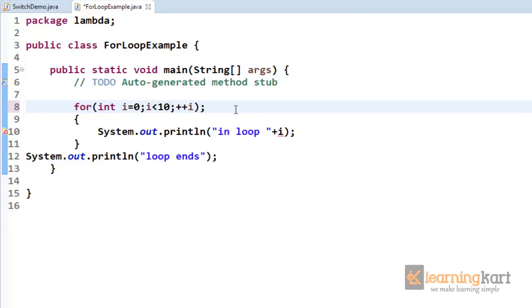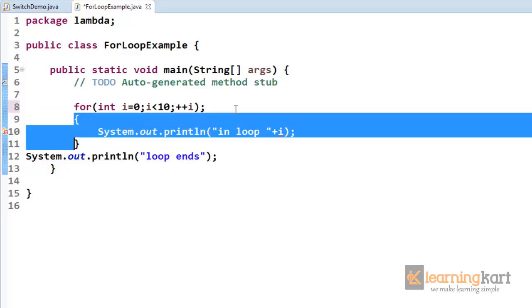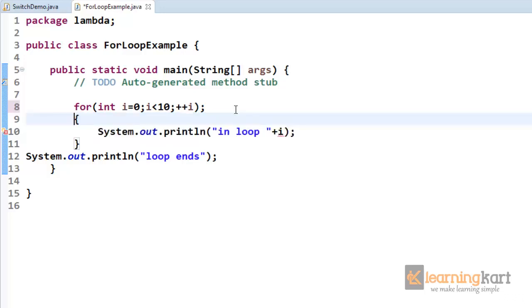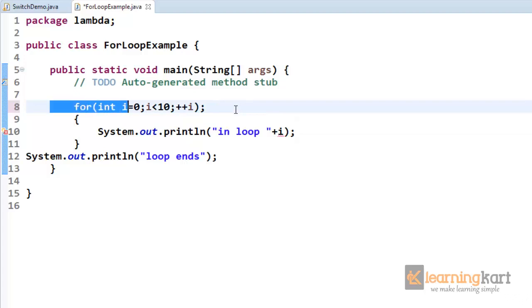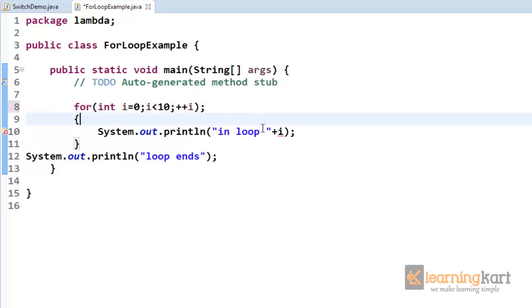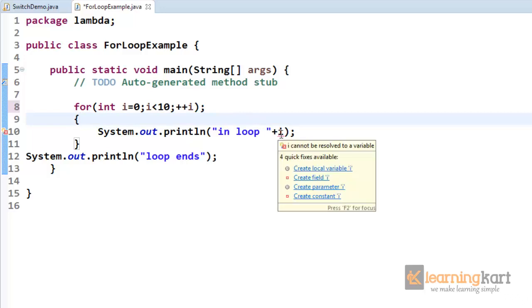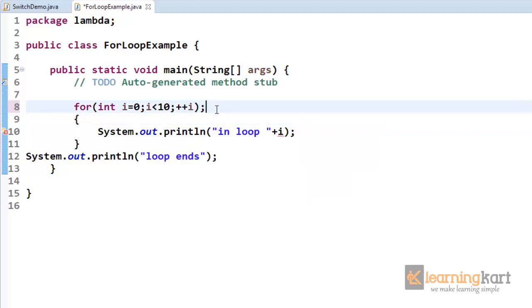Now in case you put a semicolon here, this means that the loop is only the shaded part. So this is no longer a part of the for loop. The for loop is within the brackets itself. Nothing more than this forms a part of the for loop. Now because i is a variable which is declared within the for loop, it has a visibility only within the for loop. So you get an error here that i is not defined. It says that i cannot be resolved to a variable, and the reason for this is this semicolon, because it now limits the loop to only this.